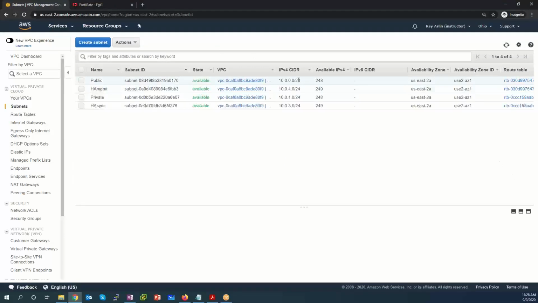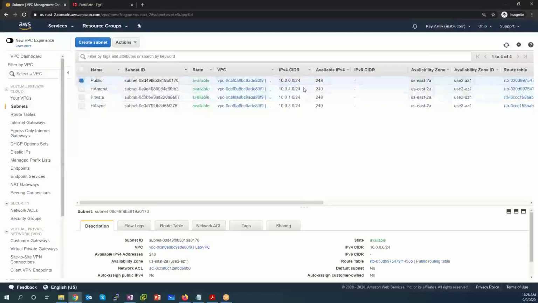We've got the public subnet 10.0.0.0/24. We've got the private subnet right here 10.0.1.0/24, and then we have two subnets that exist really for the management and functionality of the HA cluster. We've got the HA management subnet and the HA sync subnet.